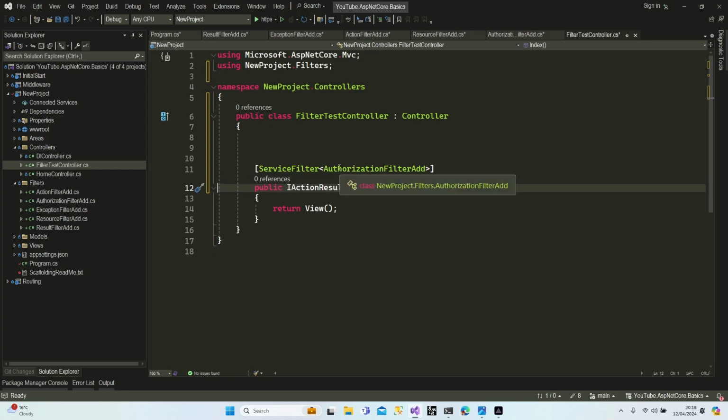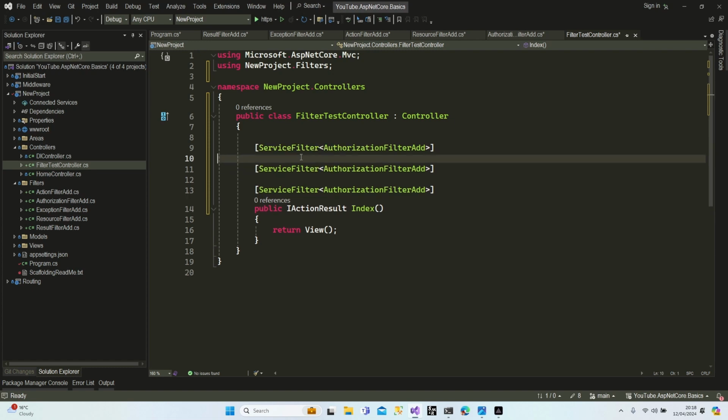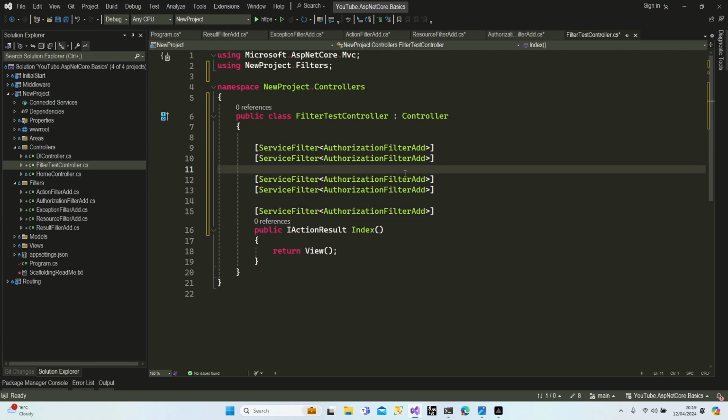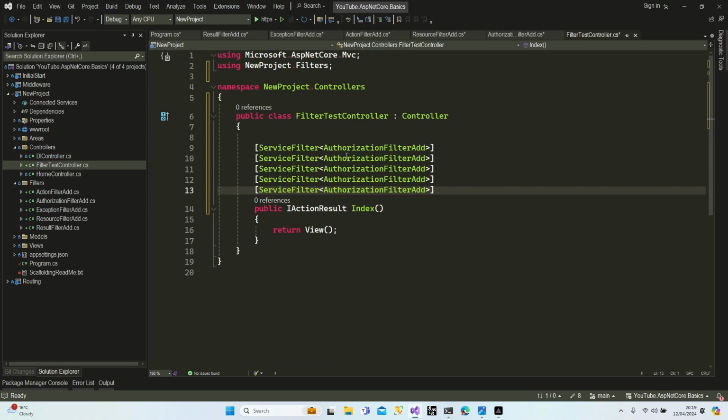Alright. Now I'm going to copy and paste all of them for the other ones, because I'm going to add all of them to one action result, and I'm going to show what the order of process is. Okay, let's change it, and I'm going to make the order mixed, so it doesn't matter which one is written first or last.